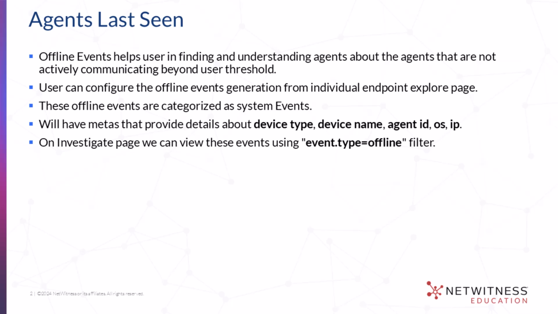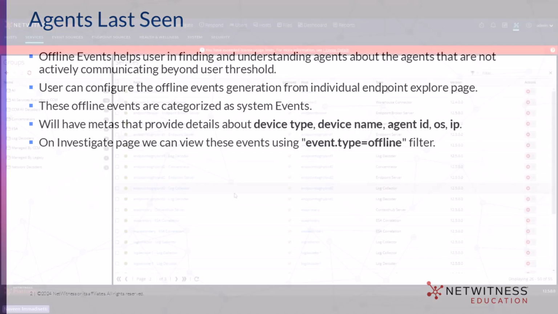These events are categorized as system events, and the event type for these events is offline. Technically, the offline events are generated via a scheduled task which runs at a certain interval based on user configuration. Let's go over the configurations which let the user set vital parameters that define offline event generation.